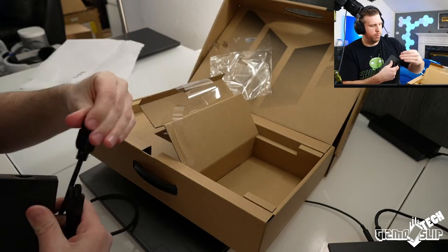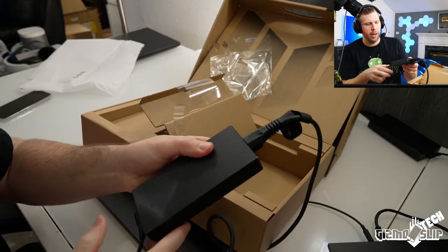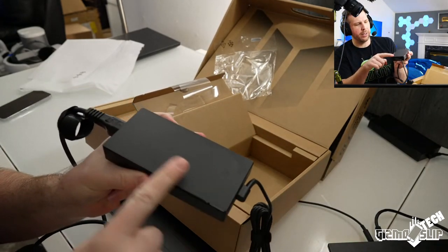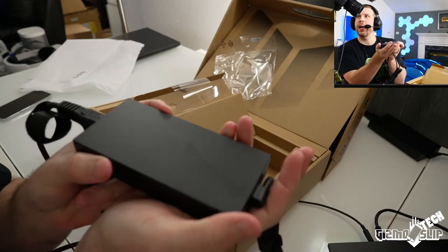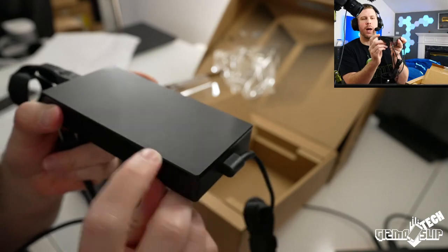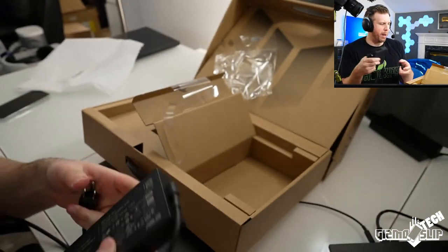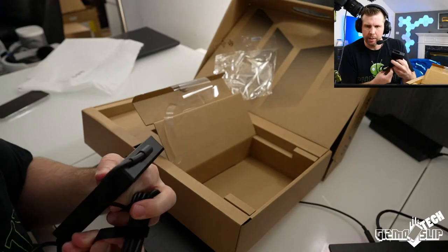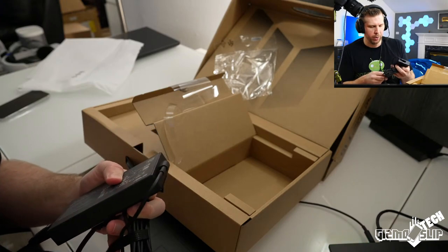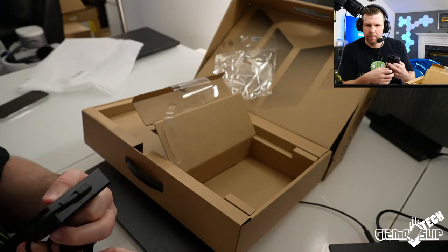Okay, so take this off, plug this in here, and oh, this is interesting. It has a pattern design on the power brick. That's extra classy. The SCAR 15 does not have that, and you can see right here it has 200 watts. This power brick is very portable and light, and this should be plenty of power to support this system easily. Probably honestly more power than the system will even draw. I imagine the system will probably only draw 150 or something watts probably.